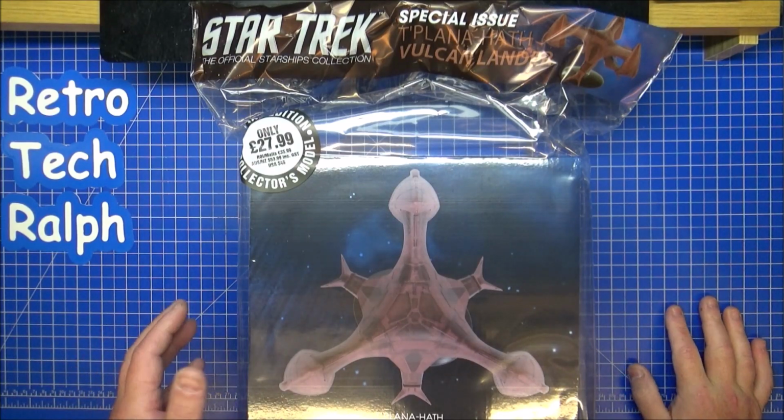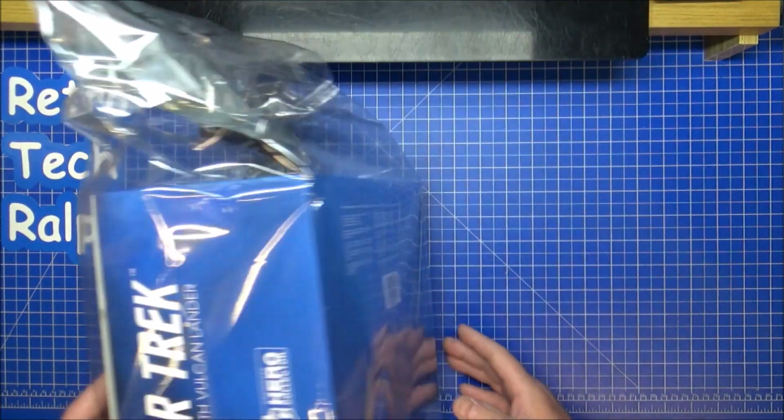We have another special from Eaglemoss, but I think there's a problem here. I can't see a magazine.